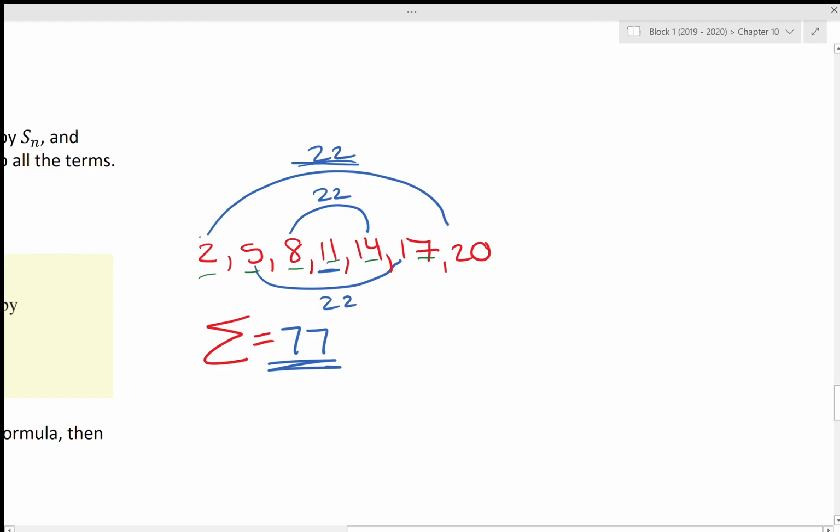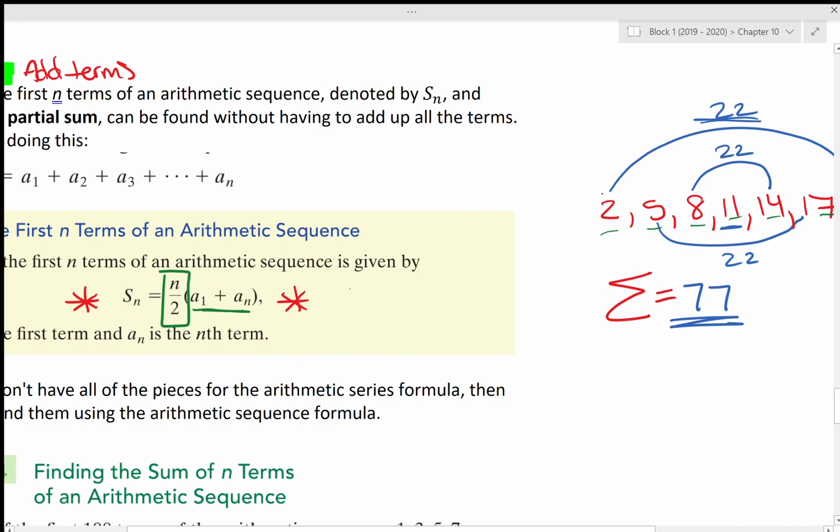So I always like showing how this pattern works and why this formula works out the way it does. I just find it interesting. Because of that common occurrence, this is why we can make this formula. This is why it works.